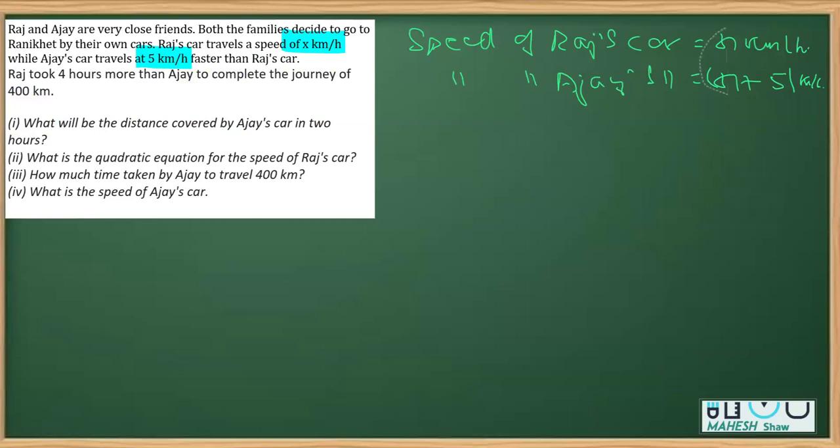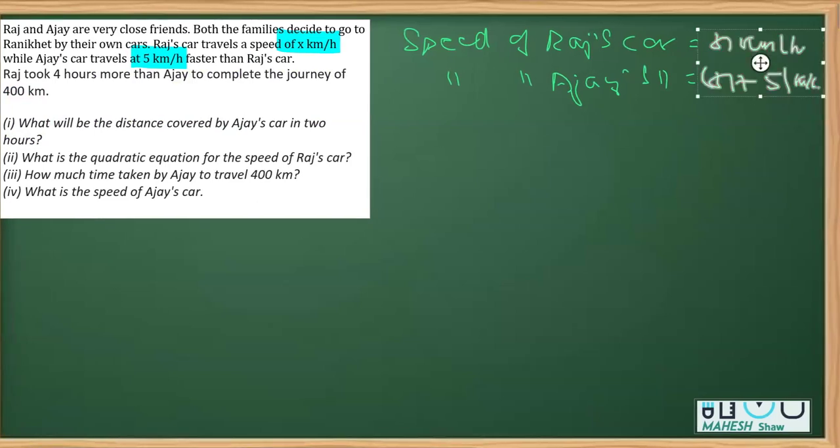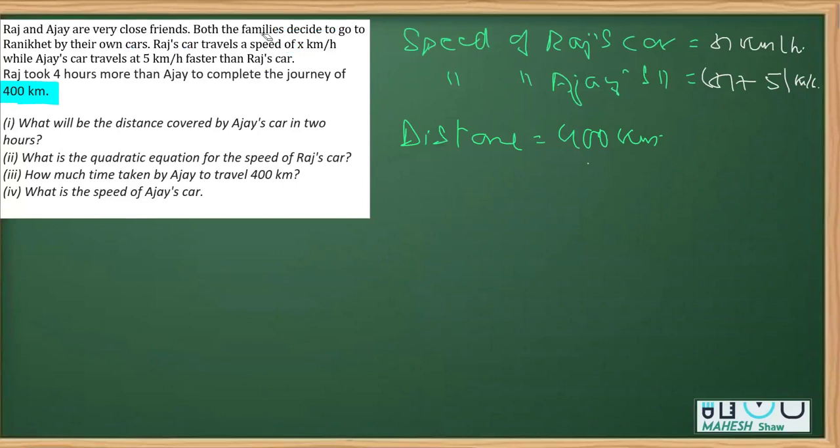Now, as you can see, we have obtained the speeds with which both the cars are traveling. One is x and the other is x plus 5. Now we'll figure out that the total distance is also mentioned here. It's only one distance, so it's not necessary to write total, simply write down the distance here. The distance covered is mentioned as 400 kilometer. And further, we can see the difference between the time taken by the two people here is 4 hours.